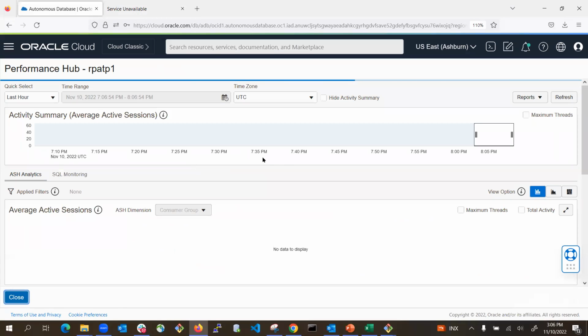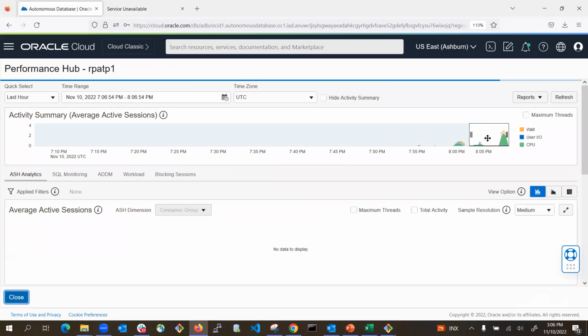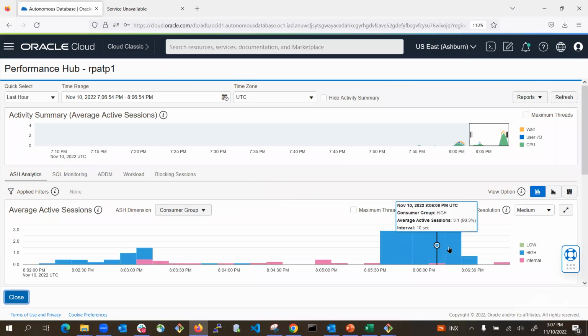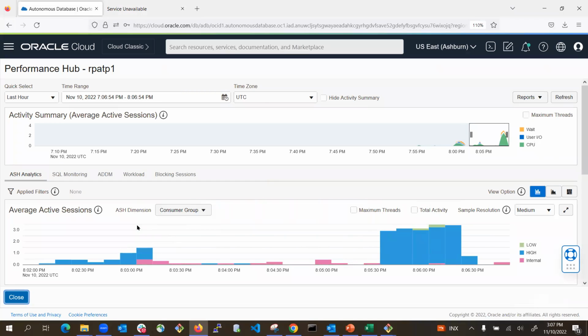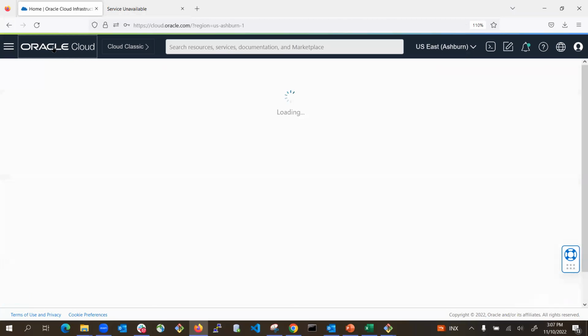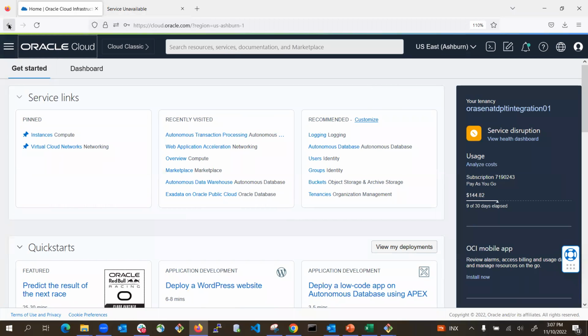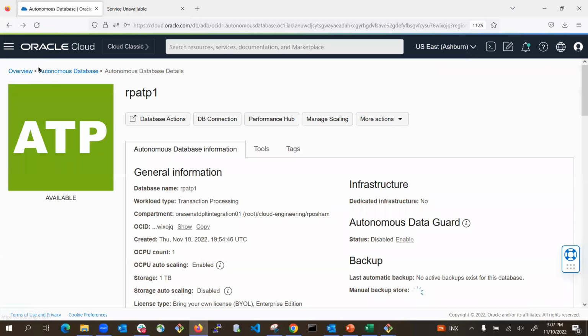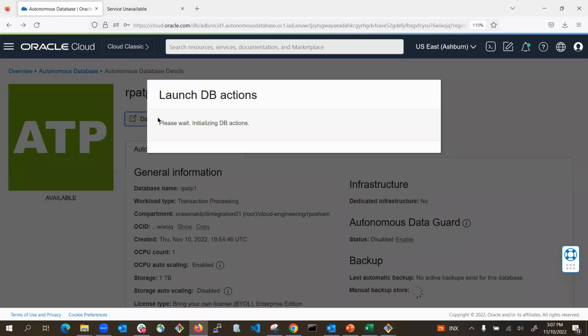You can see there must be heavy load. That's what was going on. See the number of active sessions, a lot of activity. That's why I was not able to, let's go back. Database actions, now it should work, I think.